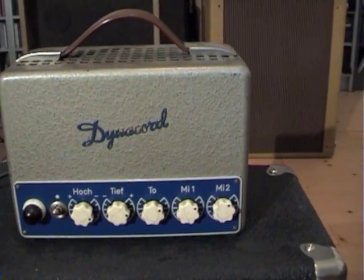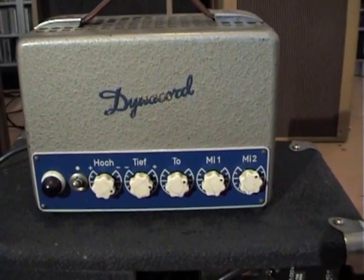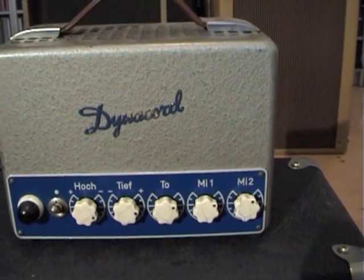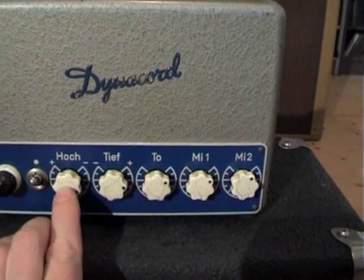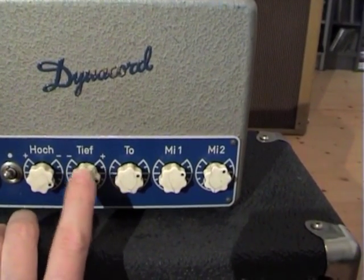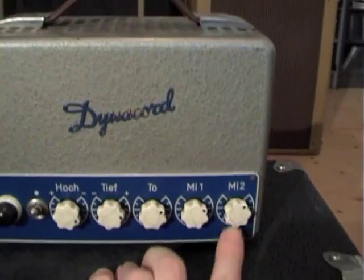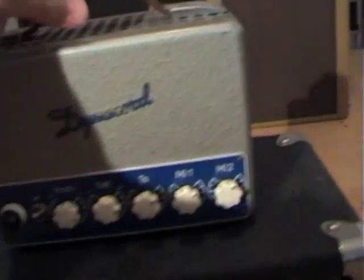So here's the Dynacord MV15. Got 15 watts, all tube, and this is high. This is in German. Hoch means high, tief means bass. Here you got the tone control, mic 1, mic 2. And this amp is from the late 50s, I think.